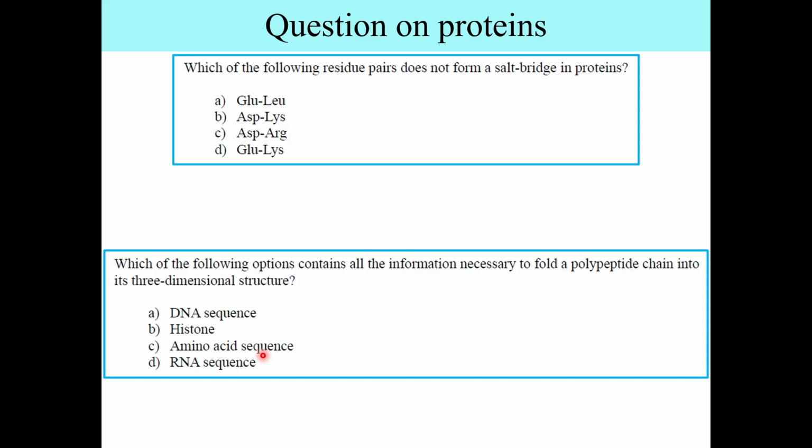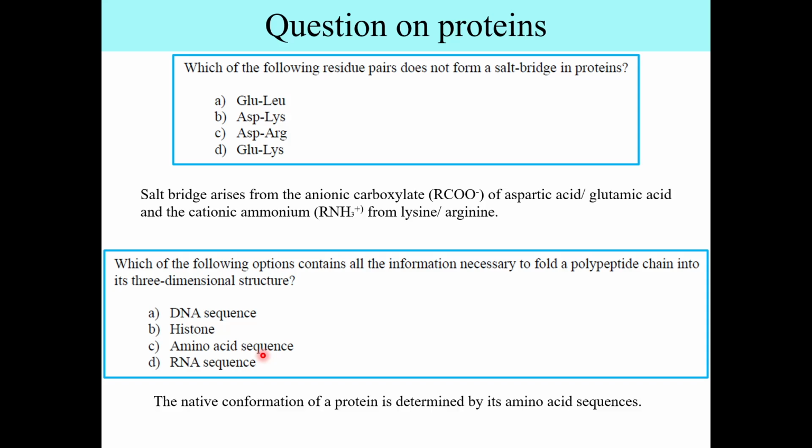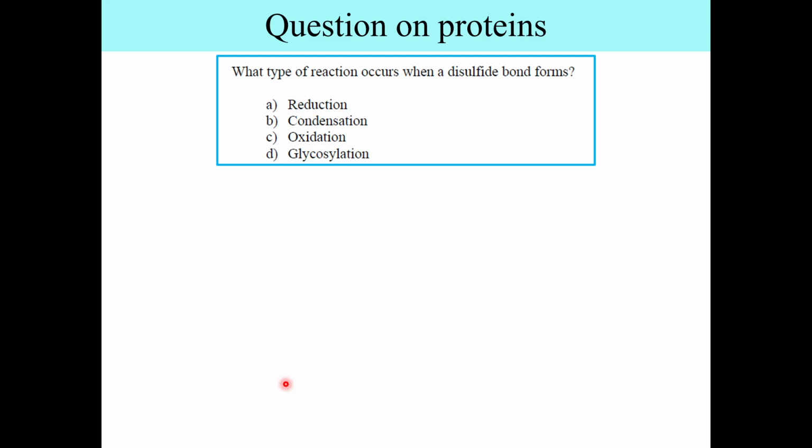Coming to the amino acid sequence, yes, based on the presence of different residues, there can be probability of different kinds of interactions of residues in its vicinity and also between residues that are far away from it. And so, yes, it is the amino acid sequence that drives a polypeptide chain to fold into a specific form. Okay, coming to the RNA sequence, no, that is not the correct answer. So, yes, the right answers in these two cases are option A and option C as we discussed. Now we move on to the next question.